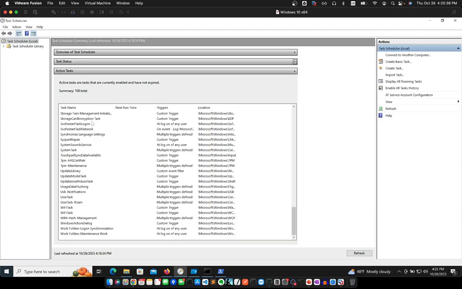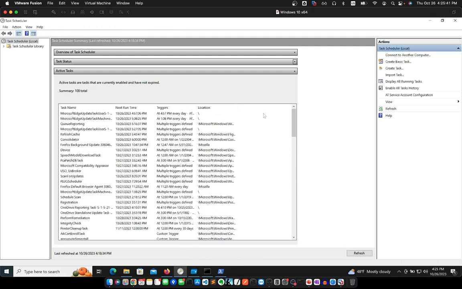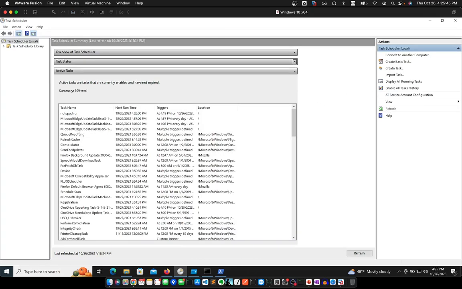And in the task scheduler, if you click refresh, you can see the Notepad Run again. All right. So this is how we can hide a scheduled task from showing up in the task scheduler and Autoruns.